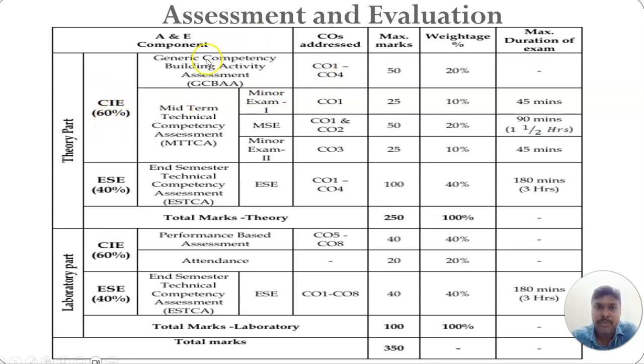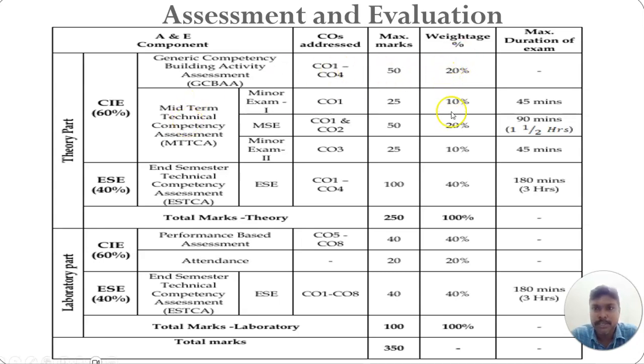Okay, as we have already mentioned here, GCBAA, total 4 units, the maximum marks is 50 and the weightage is 20%, and there is no examination we will be conducting. That also we can see in the next slide. What are the various subcategories of the subcomponent that we are going to be assessing each one of you as part of GCBAA. Straight away 20% of the weightage will be considered for the evaluation at the end of the semester.